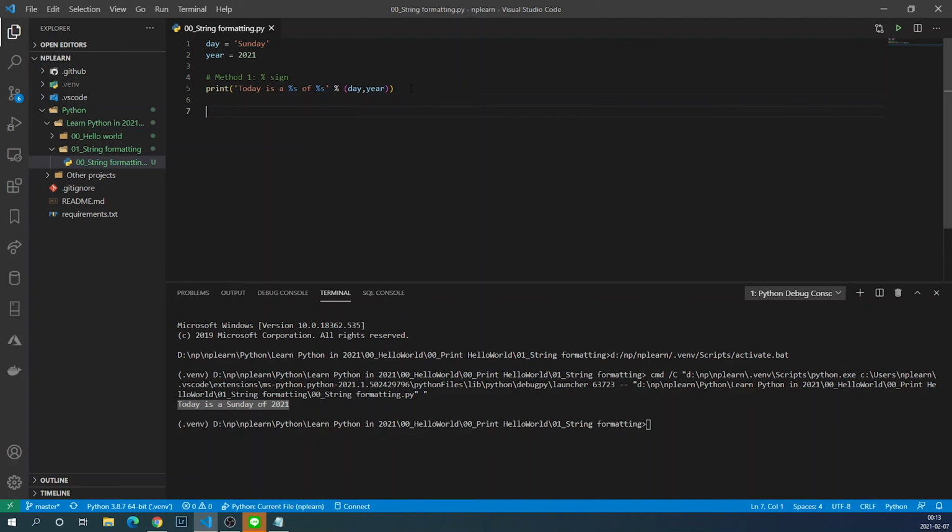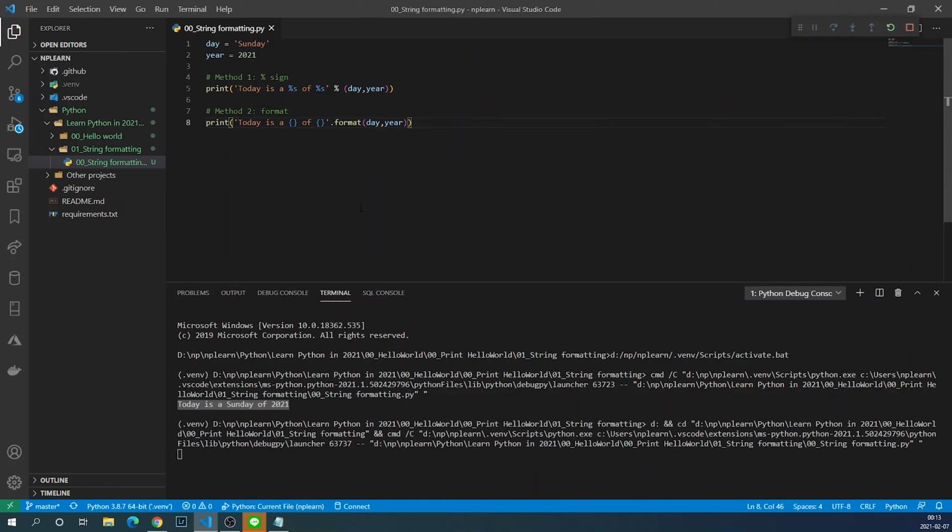The second method is format. It's quite similar to this one. Now we're going to see both of them.